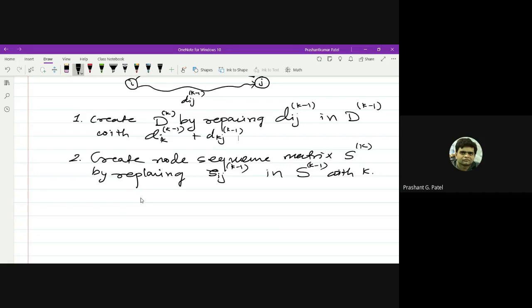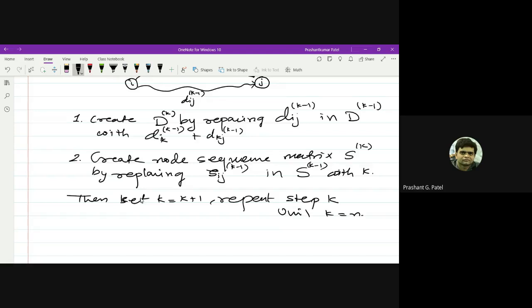So we have to replace with k, whatever step we are doing. Then set k equal to k plus 1. That means you have to go further and repeat step k until k equals n.